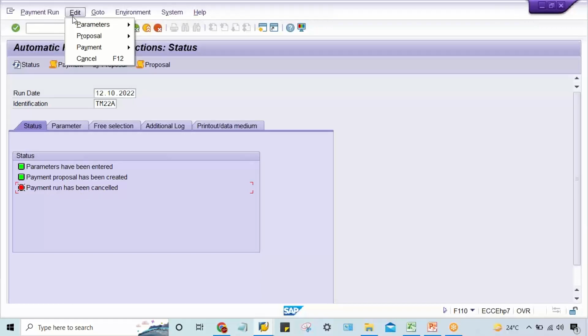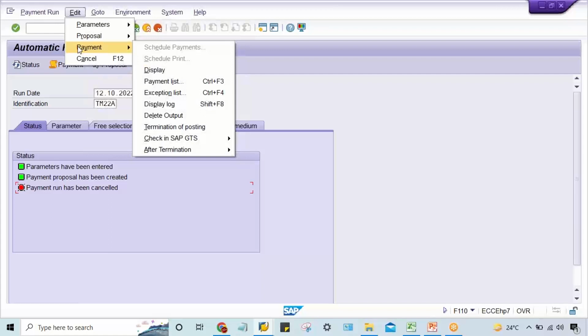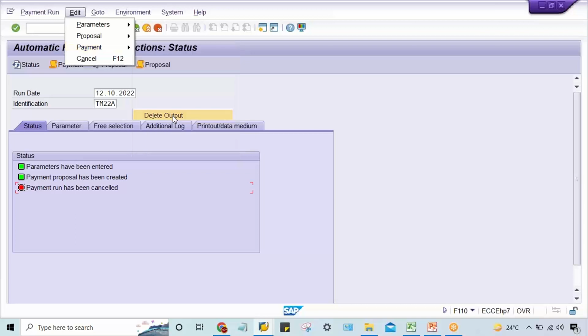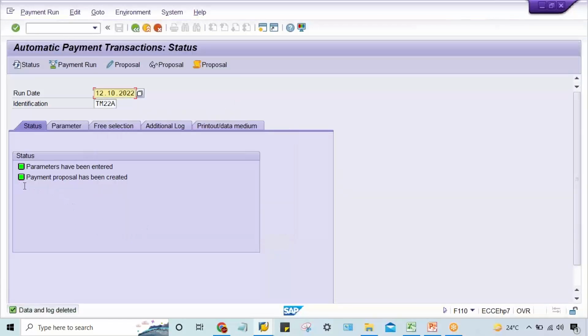So you click on here, edit, and not proposal, here payment, right? And then what is happening, guys? Okay, click here, delete output. If you click on delete output, it means we are saying, click on yes, we are saying that delete this much part only, right? If there is any kind of surgery required in any part of this body, we are not going to make a surgery for the whole body, right? That part only. So that is what.